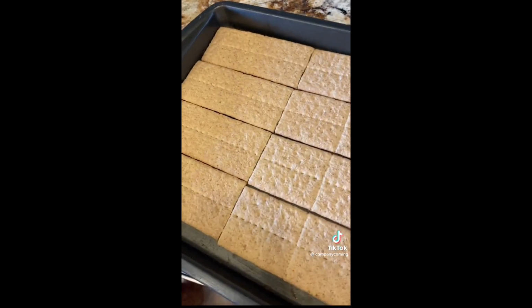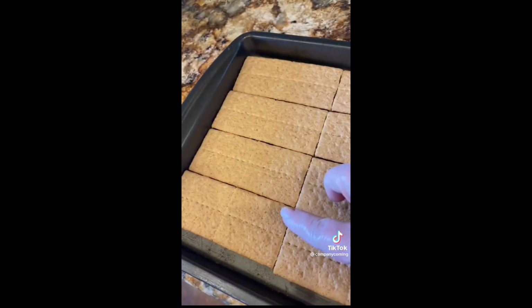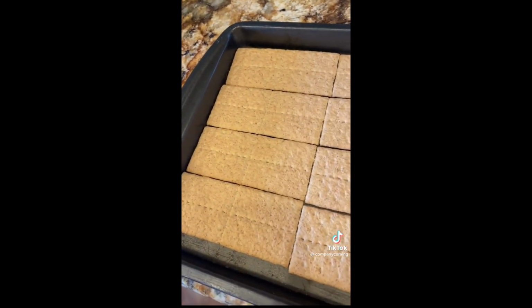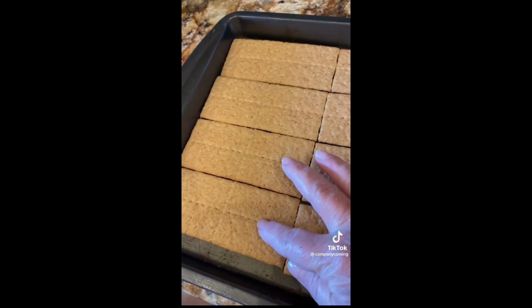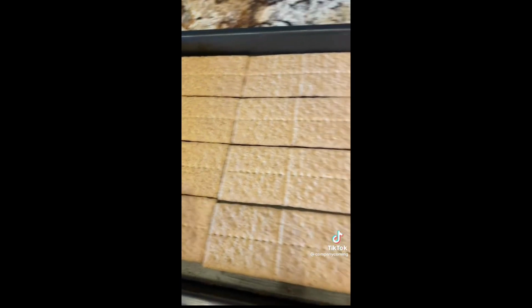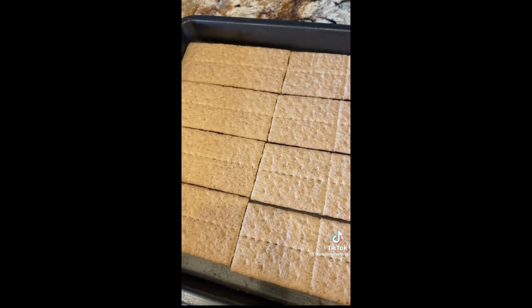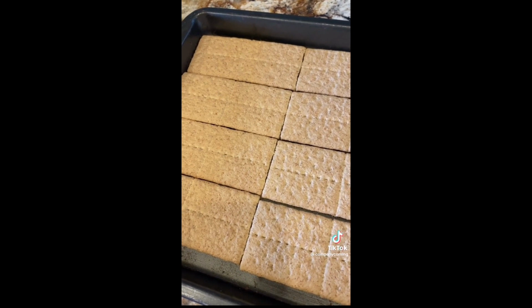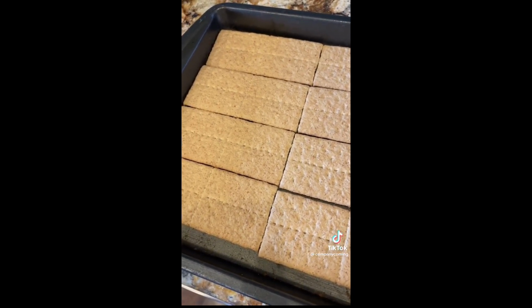Okay, so I have a jelly roll type of pan, ungreased, and we're gonna put these long graham crackers, you know, just out of the box. So I use 12 of the big, or you can use, you know, like 28 of the squares. And we're just gonna put that on there like that. And let me show you how good this is. So easy and a perfect sweet snack.